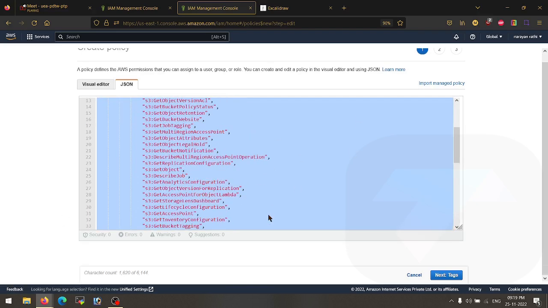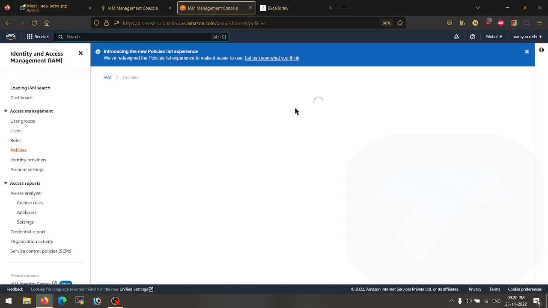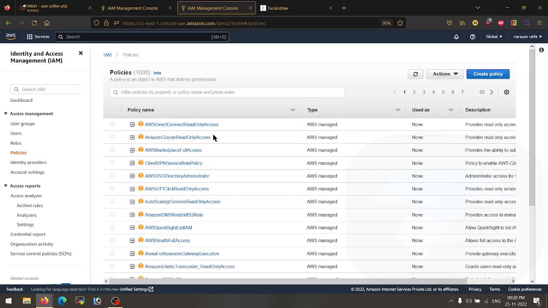Okay, you guys got the concept? Yes, Manish. Okay, so policy is nothing but, you can say, a permission kind of thing, which can be applied on any resource, any user, or any group. Okay, now these were policies, right? This was all about policies.